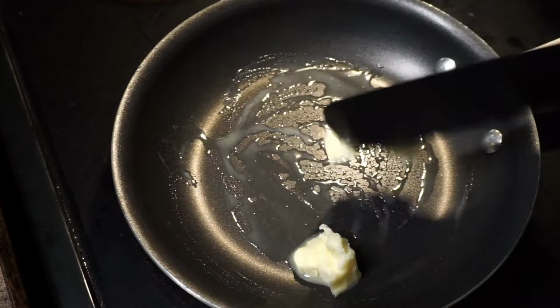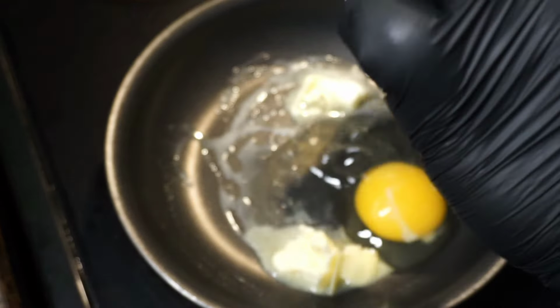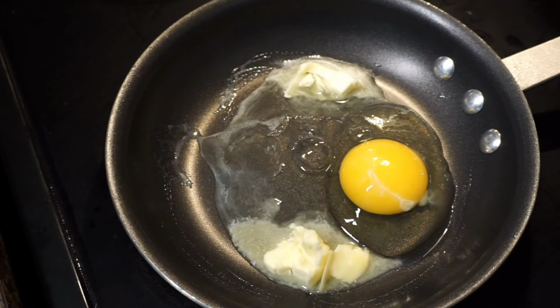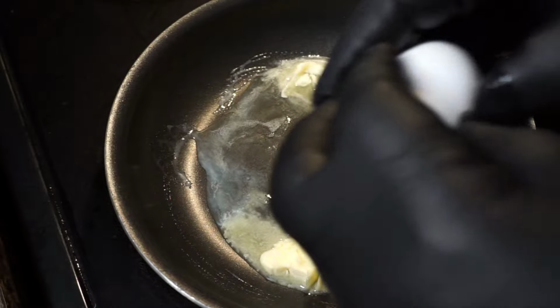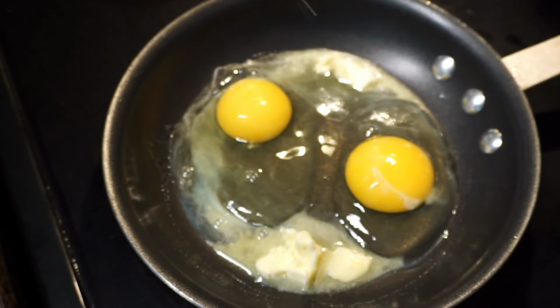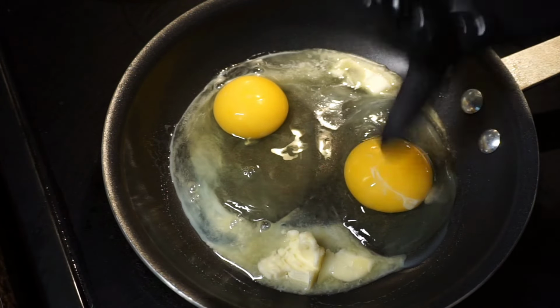So with your butter melting just like it is right now, I'm taking 2 eggs. Y'all, I love 2 eggs. Bust it in there, make sure there are no shells in the pot. Once you've done that, move your shells to the side. Go ahead and crack your other egg. Bam, get it in there. Yes, I got shells on my glove, and I'm making sure there are no shells in my pot. Once that's done, just let these cook up.